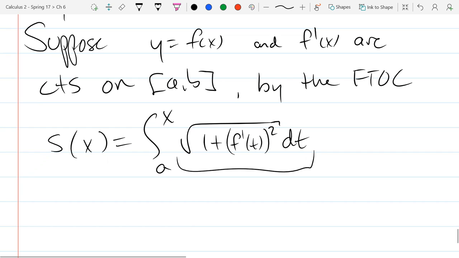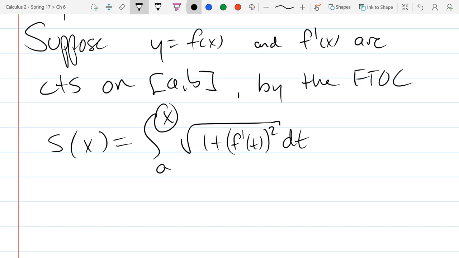Now, what does this function of x represent? Let's say you don't want to go all the way to b. You just want to go from a partway to b. How far to b? We'll stop at the number x. You can stop wherever you want along the way, and this will tell you how far you've gone. Whereas the other one went from a all the way to b, this one can stop anywhere in between.